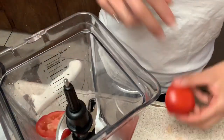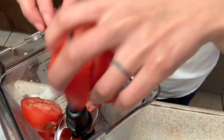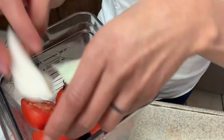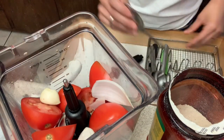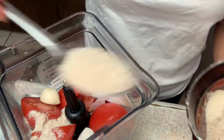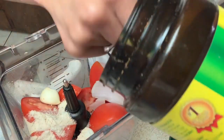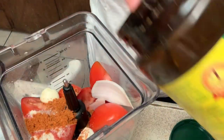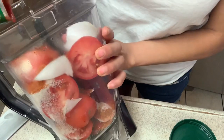I'm going to show you how I do it. In the blender, put some tomatoes — I like to cut them in half. Put some onion, like this much. I put a little bit more because I love onion. Add a garlic clove. Now for the consomme — since I'm teaching you guys — two teaspoons, and two teaspoons of this one over here. Then the tomato paste. And we're going to fill it up with water, a little bit less than half. I filled it up to six cups.